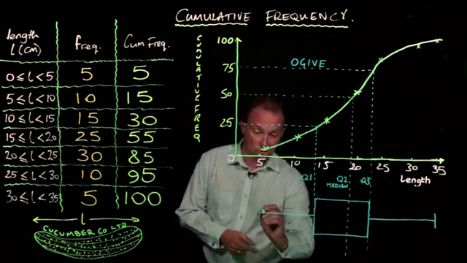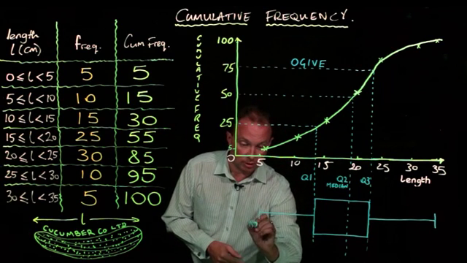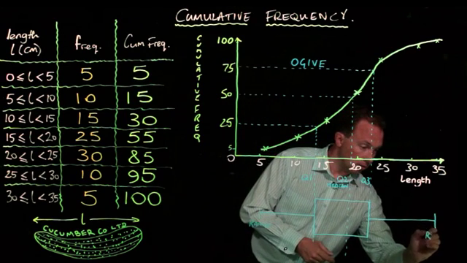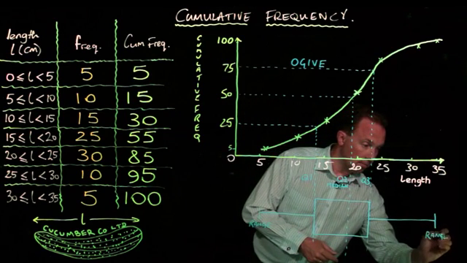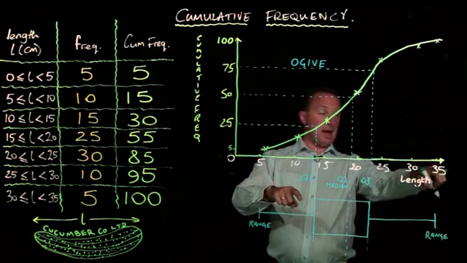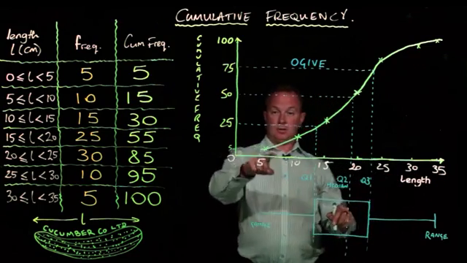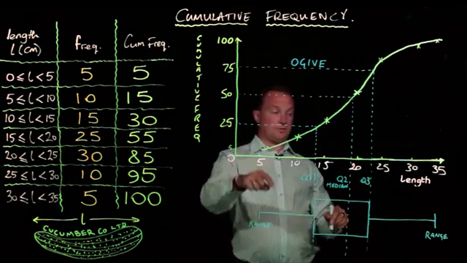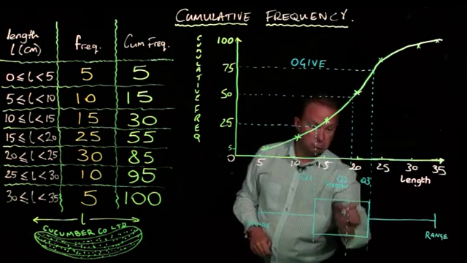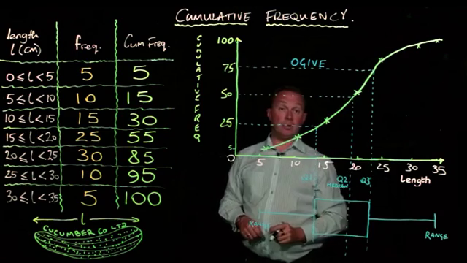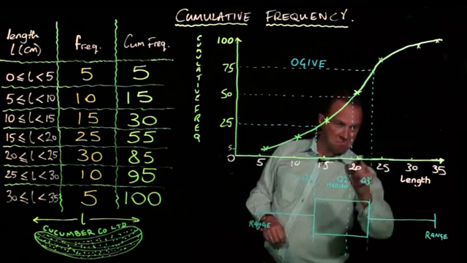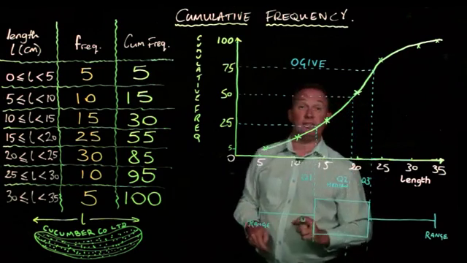You can also see from this that in the middle we have marked the median. So we can see the range, which is between here and here. The range in this case is the upper limit of that range, 35, subtracting the lower, which is 5, so we have a range of 30. We can see our median, 19, with a lower quartile, 13, an upper quartile, Q3, of about 23.